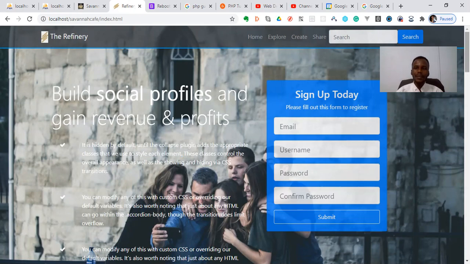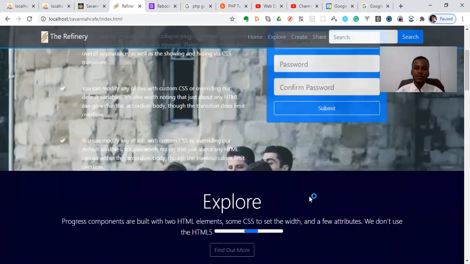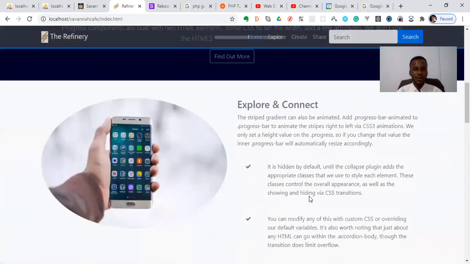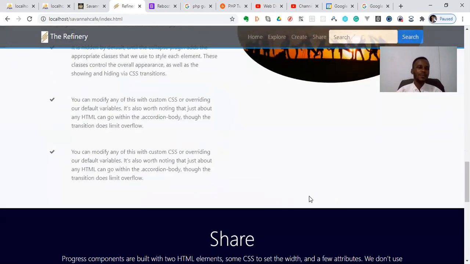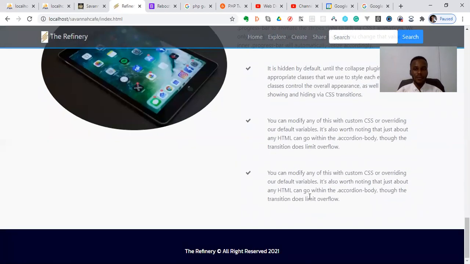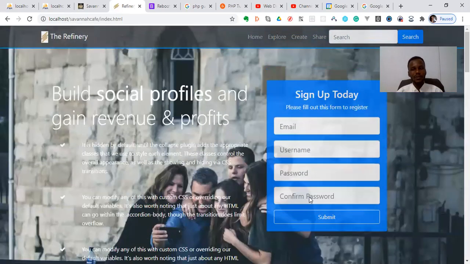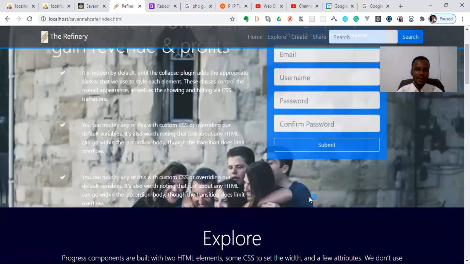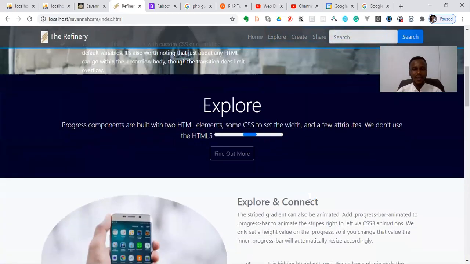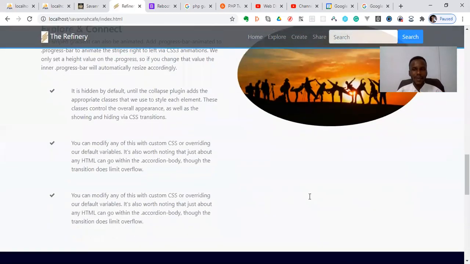In this tutorial, I want to do a crash course on HTML and CSS. My recent tutorials on HTML have been using some advanced CSS and HTML classes.